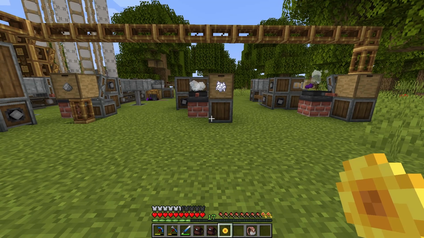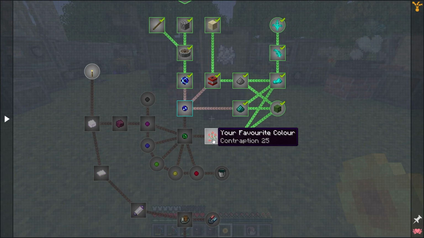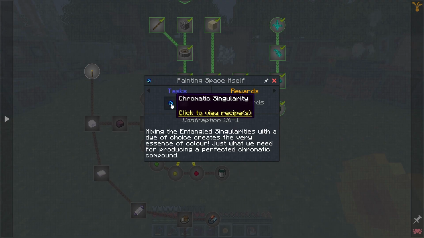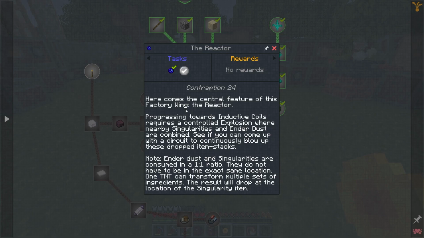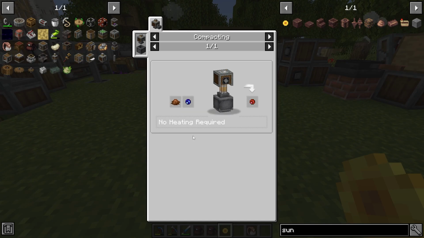I've been thinking of ways about going about our next steps, and that is we need an automatic dye farm. So just a single dye, and I'm going to be using dandelions, sunflowers for that. So we should be able to produce yellow dye. That's pretty straightforward. And then we need to mix the quantum entangled singularities that we made. We need to mix those together with that dye inside of a press. It's not actually a mix. It's a press here.